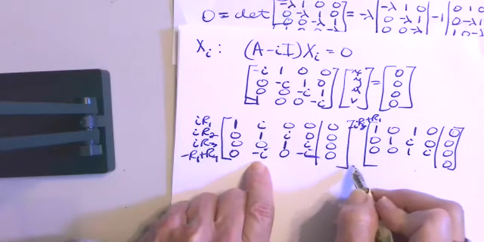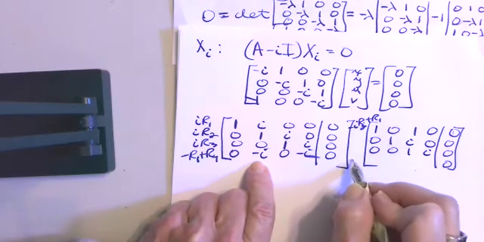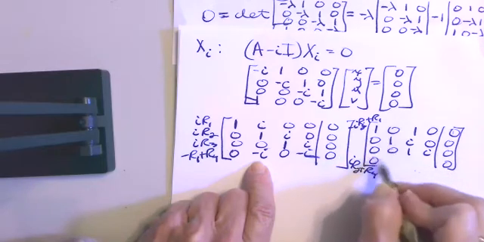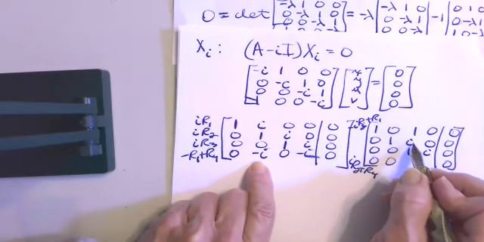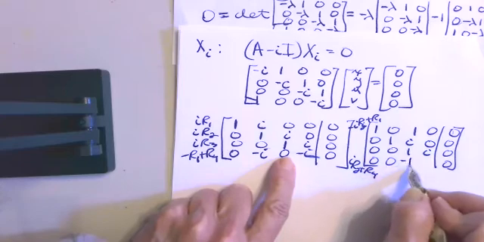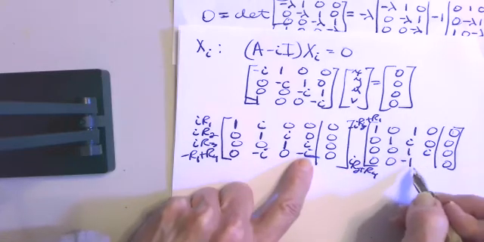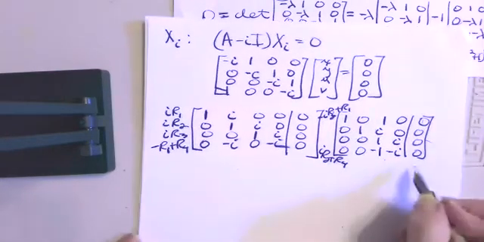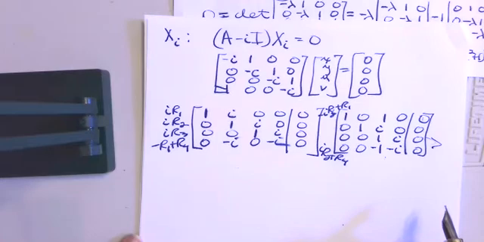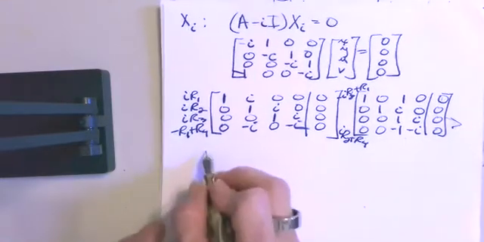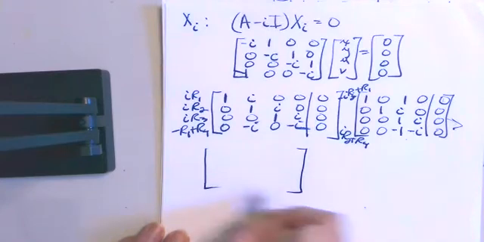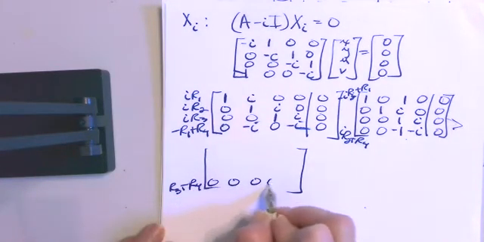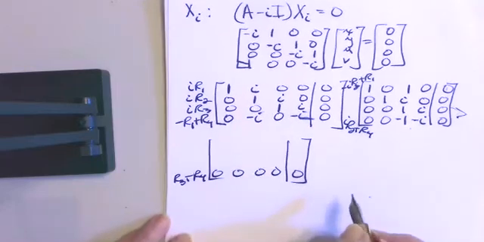And now to get rid of the minus i here, I multiply the second row by i and add it to row 4. So when I do that, I'll get 0. I'll get 0. i times i gives me minus 1, and then 0 and minus i gives me minus i. And now you notice these two rows are the same. If you multiply the third one by minus 1, you get the fourth one. So we'll say row 3 plus row 4 to get rid of that fourth row, which we knew had to happen or we made a mistake.